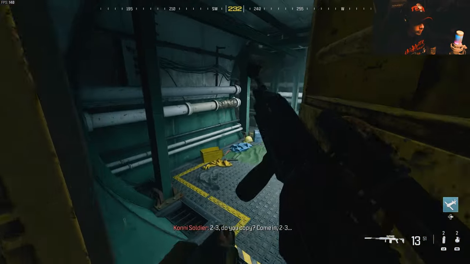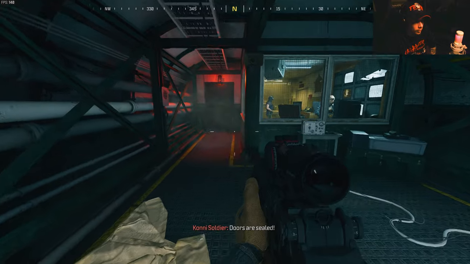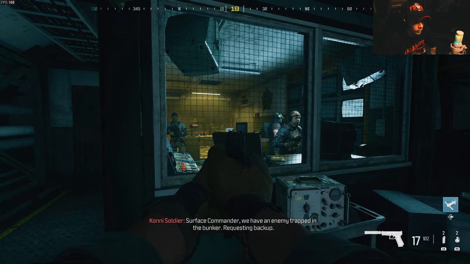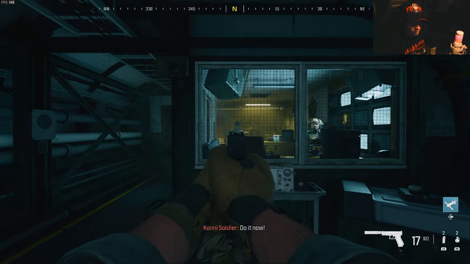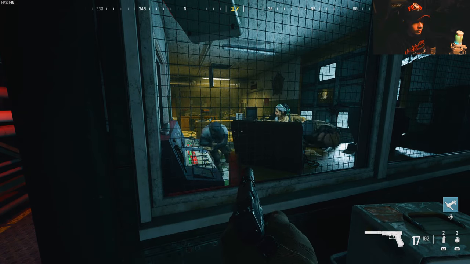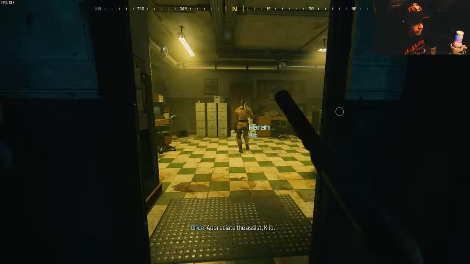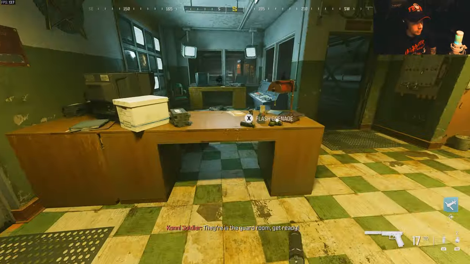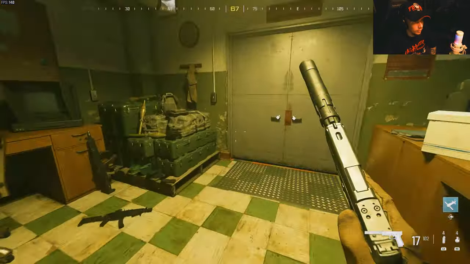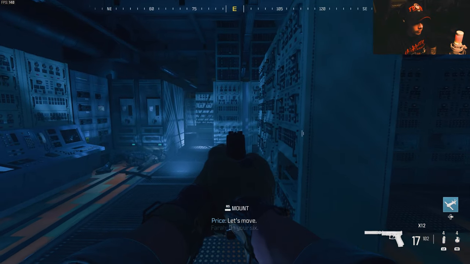We mean business, bro. Die. Never. Oh. Dude, Farrah is such a badass. This is Kilo. They know we're here. Don't hold back. On you. Let's move. On your six.